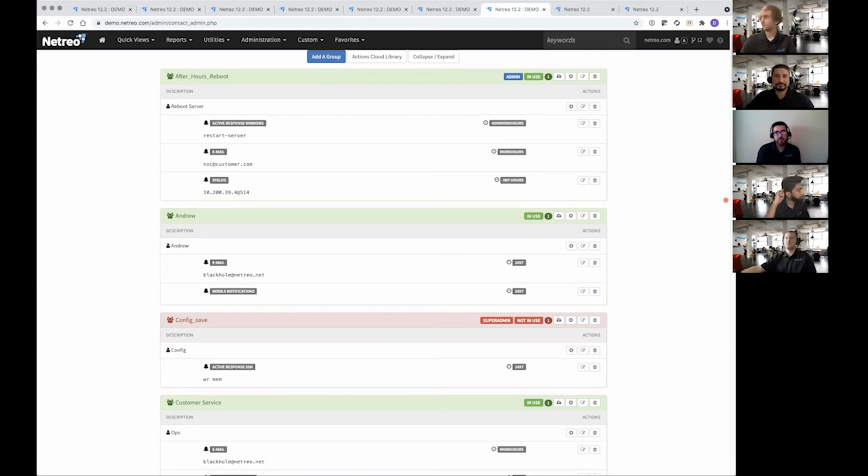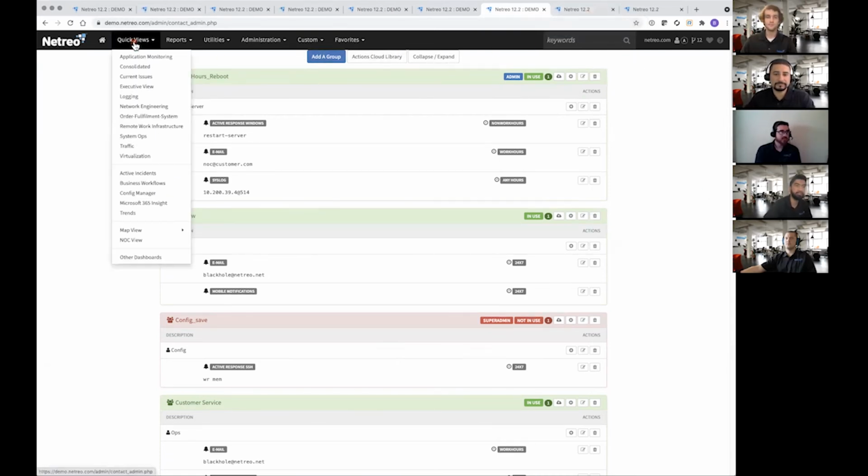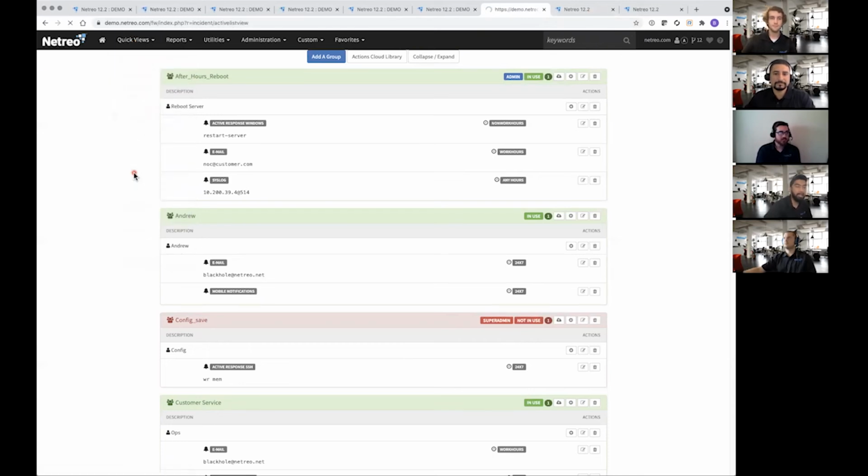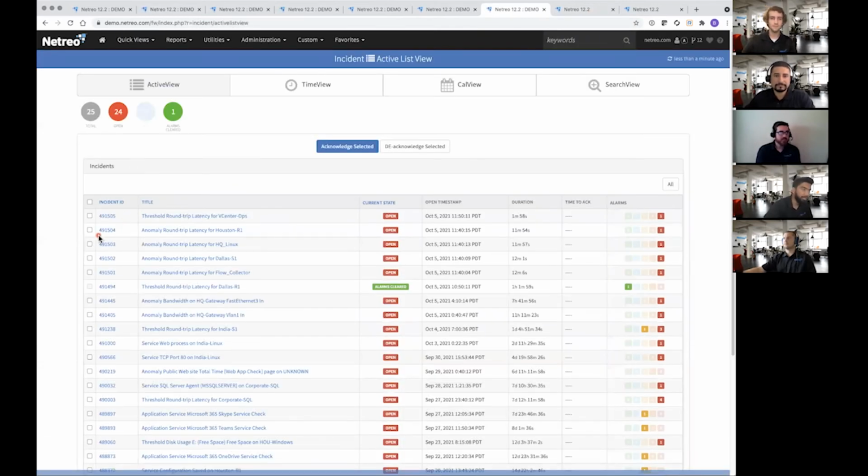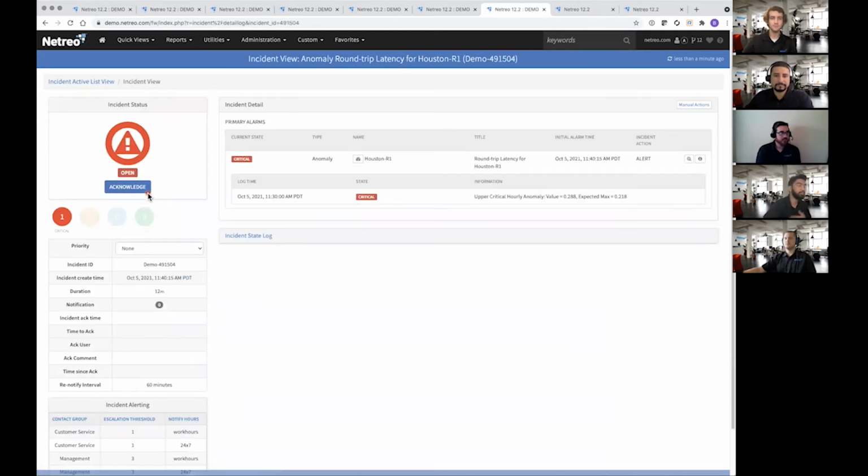One of the other things that I recommend customers practice and develop a process around is to use Netreo's incident acknowledgement capability. We know when an alarm is generated, an incident is generated, and there are certain users working on that particular issue. And having that incident in an alarming state and in an active open state would make that incident generate multiple notifications to the users.